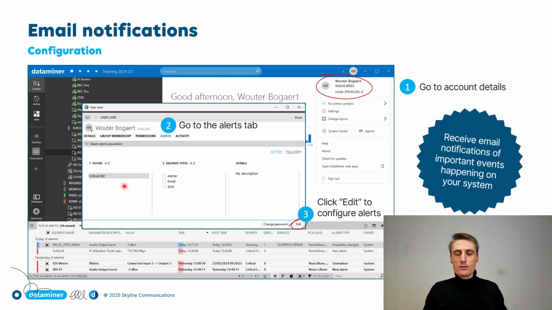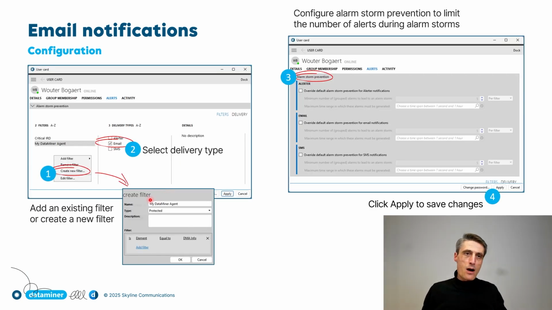Typically, I will not just send out everything, but I want to filter that. We saw how to filter alarms in the alarm console. The same filters are going to be available here. So I can reuse the same filters, or I can create new ones that I can also then leverage in the alarm console. But it's the same filter editor, you could say. So I will typically define a filter and then define how it needs to be notified. So that's how I configure it.